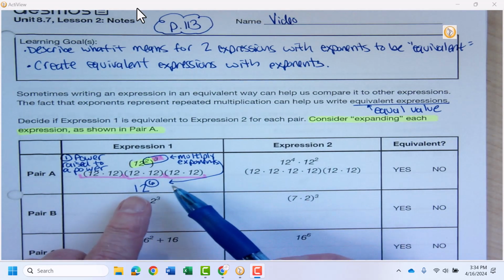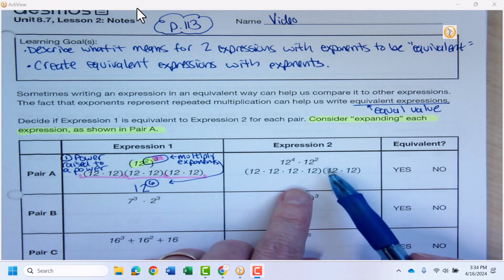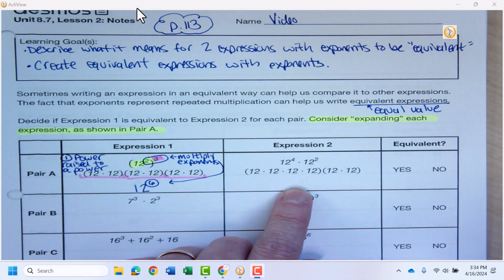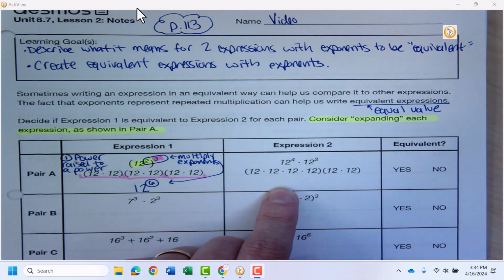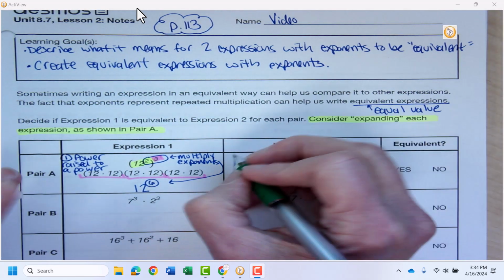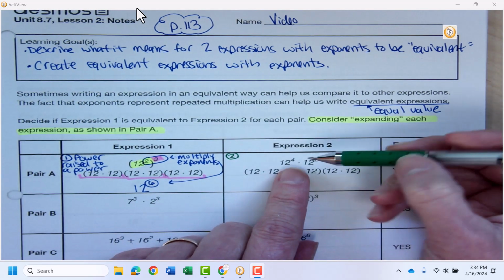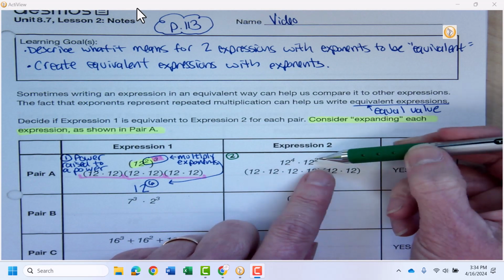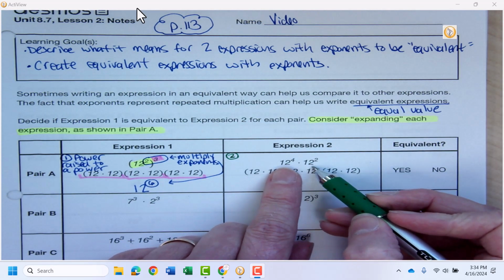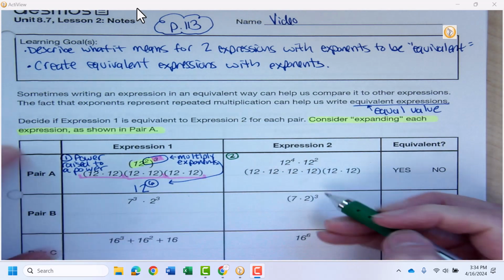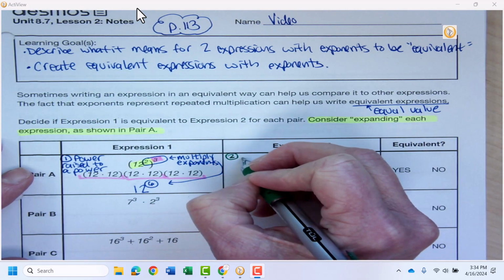So we're going to see if this expression is equivalent to this expression. This really represents the second of three rules that we talked about, or three patterns that we talked about in class today. And it's when we're multiplying powers that have the same base. There's a pattern that we'll see there. I'm going to write powers with the same base.